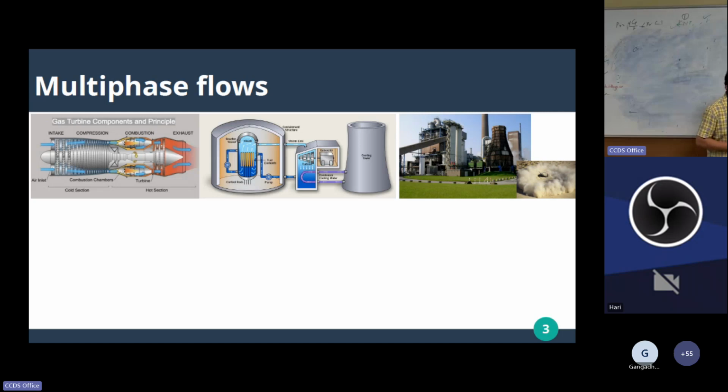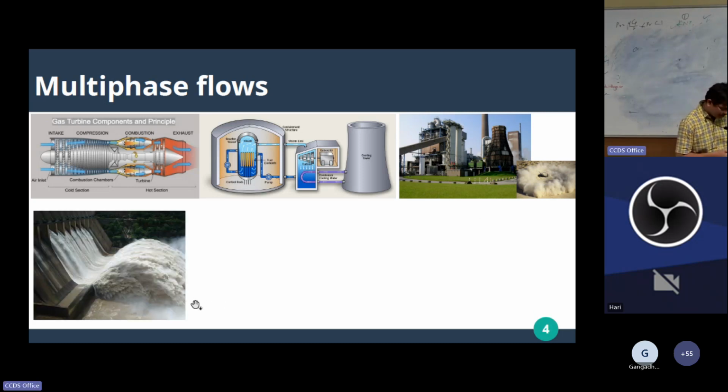Maybe if you are picking nuclear reactors, there is always boiling, steam goes, condensation, choking phenomena, and many other things happen. One has to be careful there. So your multi-phase simulations, whatever we do, have to account for those kinds of issues. Similarly, if you are looking at chemical processing industries, there are always fluidized beds participating, maybe drying processes one would like to achieve. You will always see multi-phase flows.